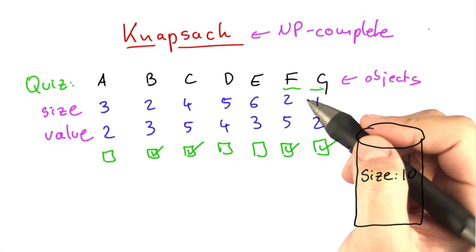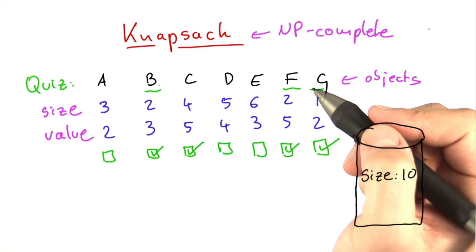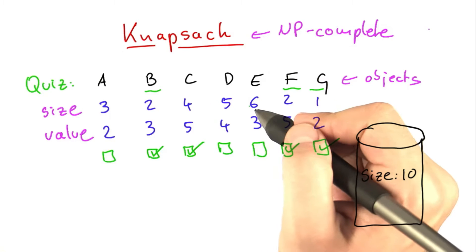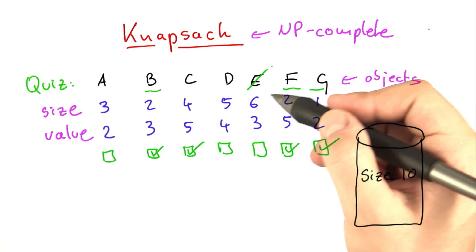So probably putting in F and G is rather obvious, and also I would presume putting in B. And then once you're there, you can see what else you got, and you've already used up five of your size units. So you cannot put in E anymore.